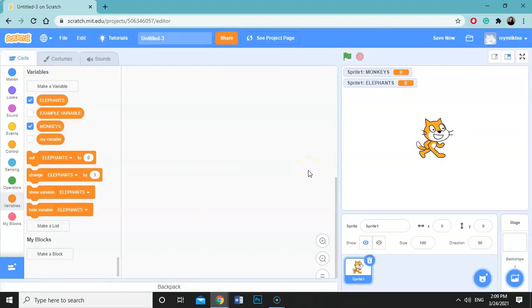Now, let's set the number of elephants to 5 and the number of monkeys to 3 when the green flag is clicked. To do that, drag the When Green Flag Clicked block from the Events palette into the script area.